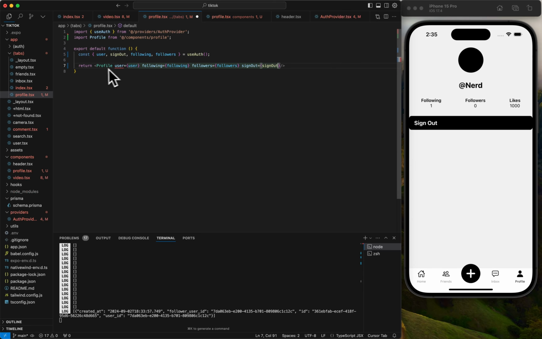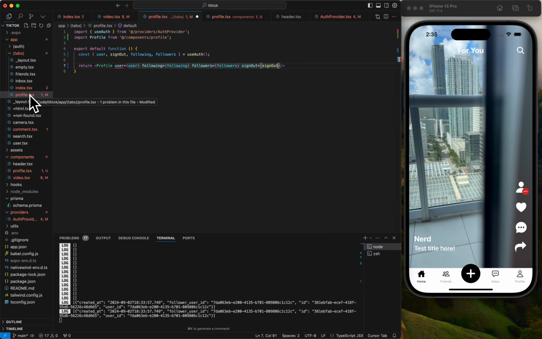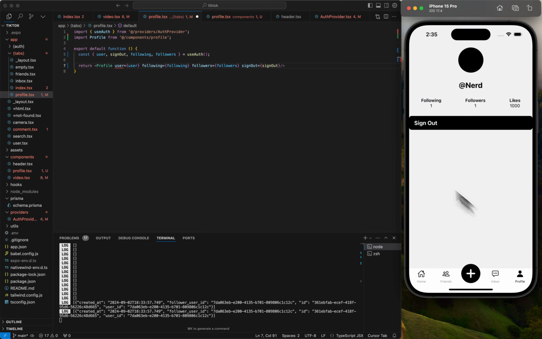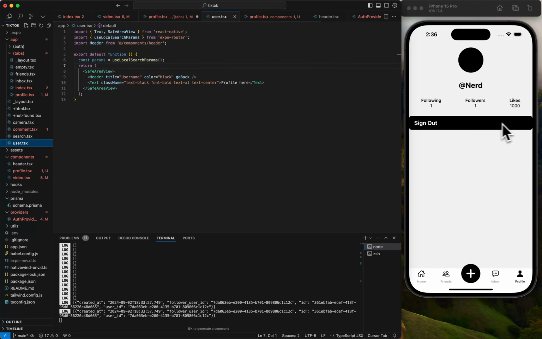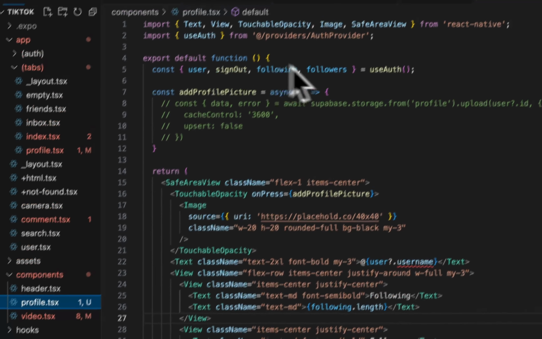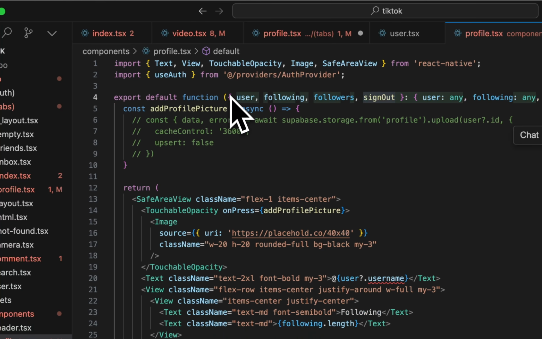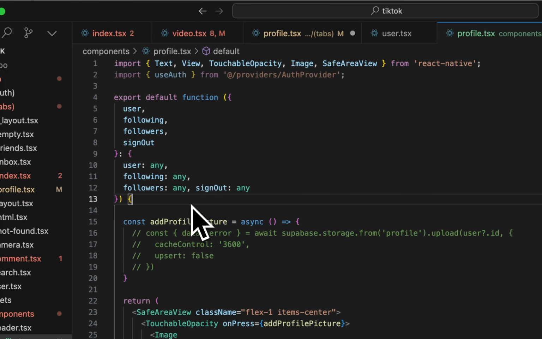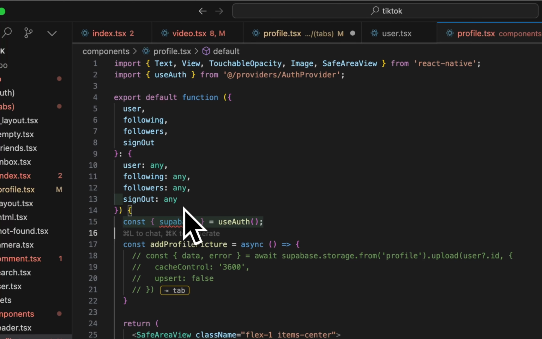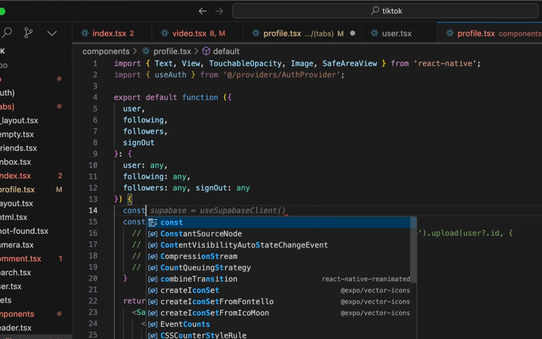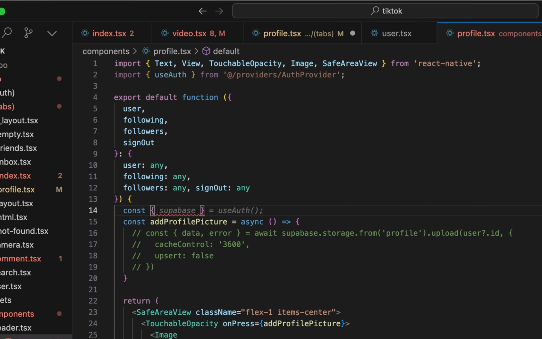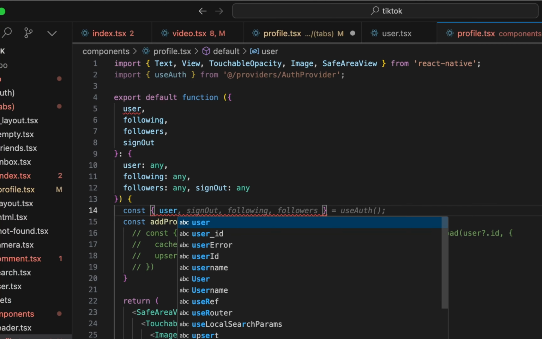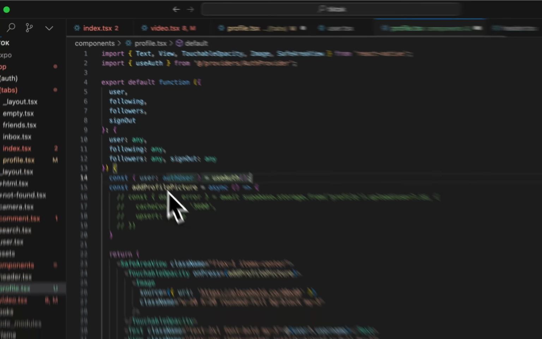this auth user from the profile, we know this user is always going to be us if we navigate from the profile. But if we were to navigate from the user, it's going to be different. So we want to use different values. And so we don't want to just use auth. We'll always use your person that you're logged in as. So actually we still want to do use auth. Sorry, const user as auth user. So we need to differentiate the two.